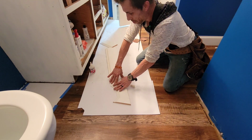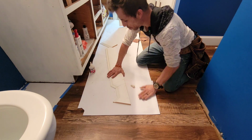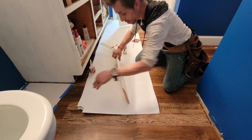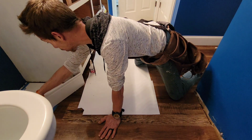Anyway, I think what I'm going to do is go ahead and get this glued together. And then Kelly wanted to spray it with the paint sprayer again before I put it in here. So I think I'm going to let her do that and make sure that this thing is going to fit. Oh, I love it. Look at that. All one piece.